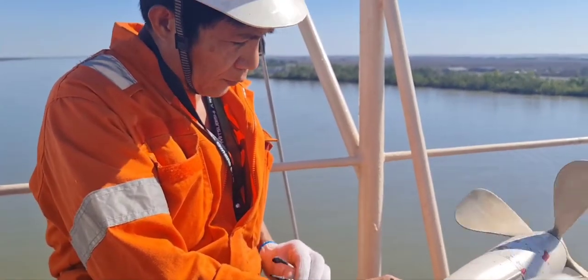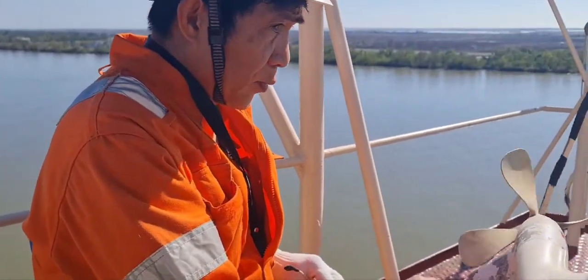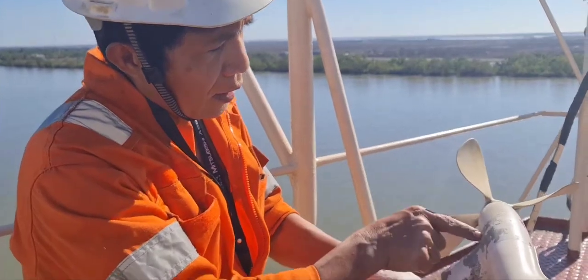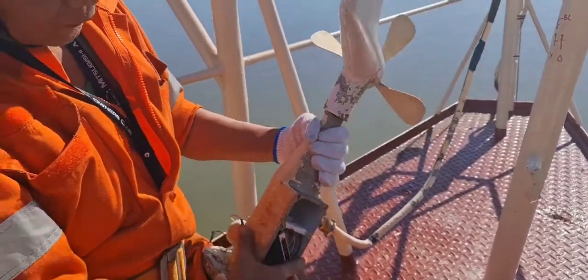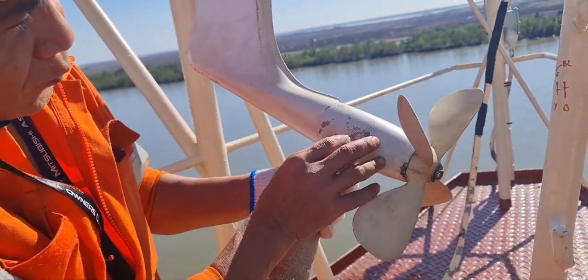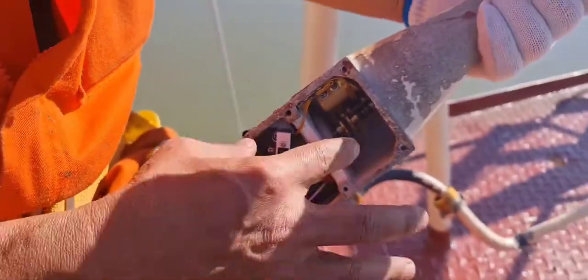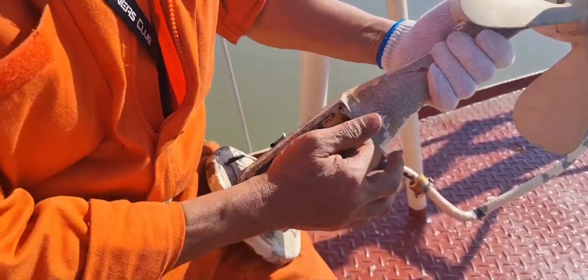Hopefully this will work now because when we overhaul this at the workshop, it already produces voltage from the generator. This anemometer has a generator here. The generator produces AC output. Inside this airplane — forward of this airplane — there is a motor here, and also this one. Others call this a servo motor, but this is a generator.